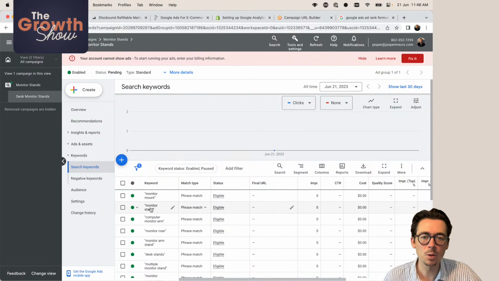But for the non-branded one, so just monitor stand, I'm usually aiming for about a 10% click-through rate, which is a pretty good number to aim for, and it shows you that your ad is relevant enough combined with the keyword.